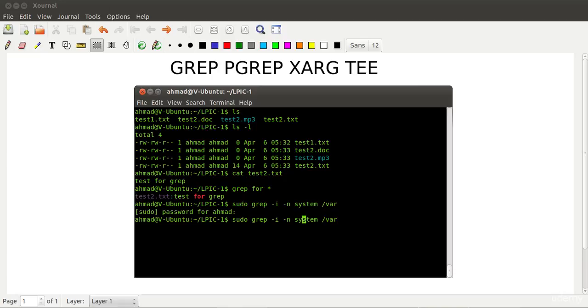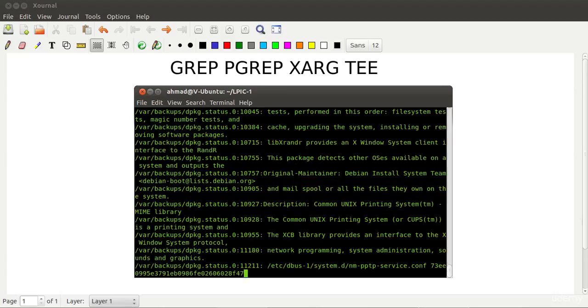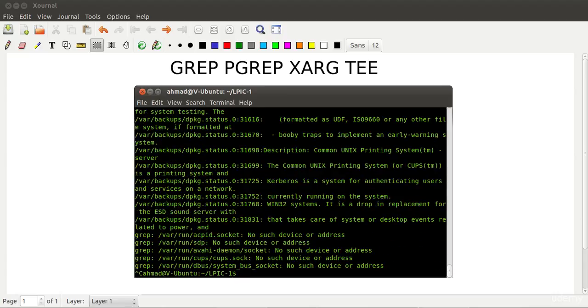Or I can also add a recursive search so that it recursively searches all the directories within the main directory. Now press enter and let's see the results. So this is showing us all the lines which have got system in them, for example, this one. So all the files which have got the string system in them. Interestingly, this -n switch that I gave, this one over here, has not printed line numbers against these outputs.